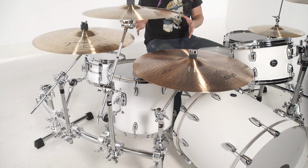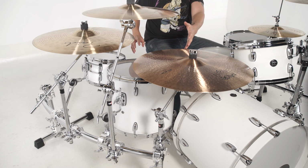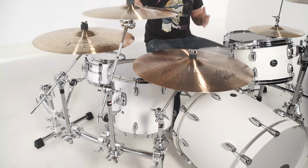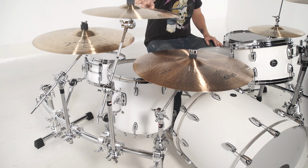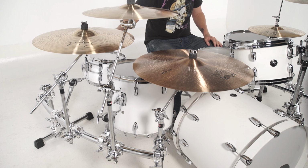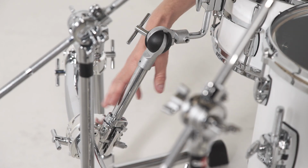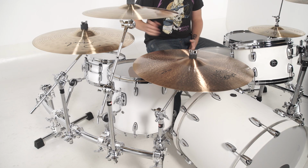So now on the right side, I created a curved side stealth rack as well. I used the GSMP for the verticals and a 40-inch curve bar for the crossbar. Now, I mounted the ride cymbal directly out of the front leg. My right main crash is mounted to the crossbar. My secondary right crash is mounted to the crossbar. Now I've got my 16 and my 10-inch rack toms mounted to the crossbar as well. And there's plenty more space to add more stuff if I need to.